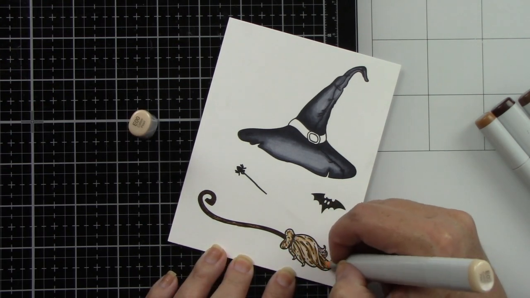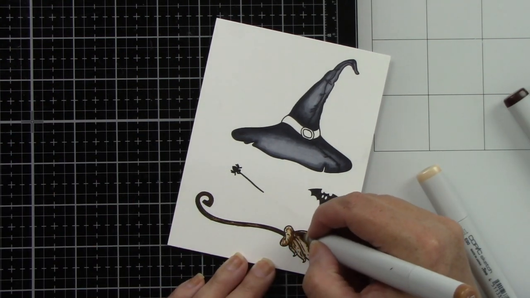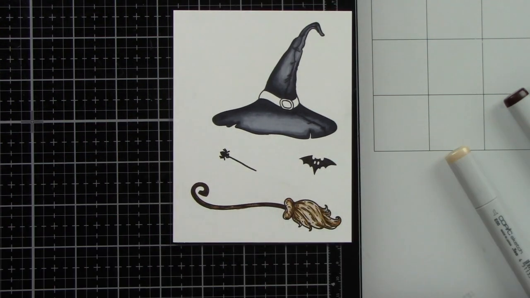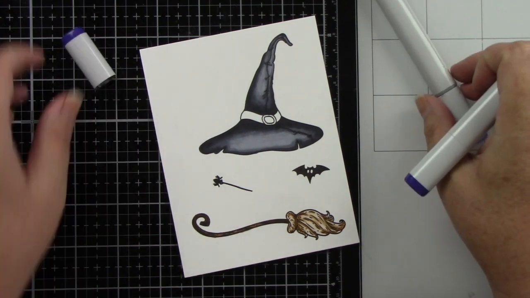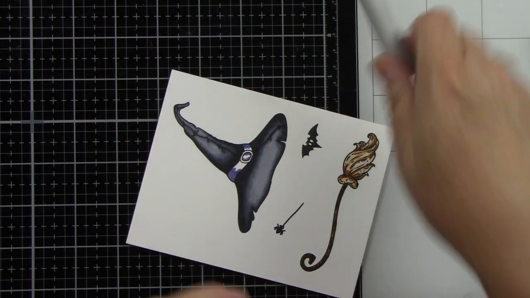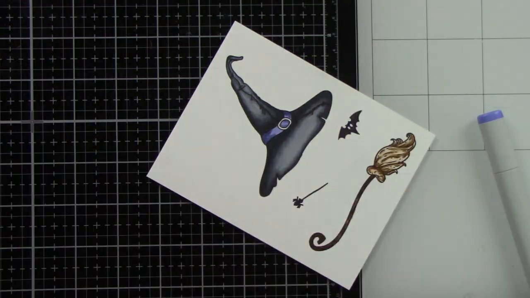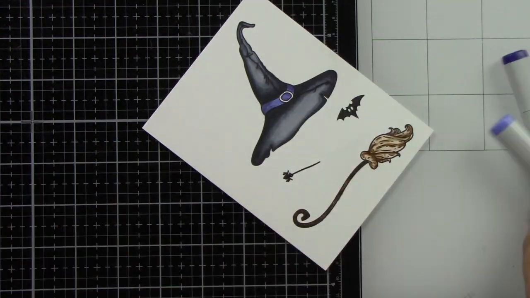What is that called? I don't even know if it has a name. If you guys know, comment below. I did some light browns—you can see the lids of the Copic markers I used. Here's that purple on the band, and I'll add something to that buckle at the end to make it look shiny.